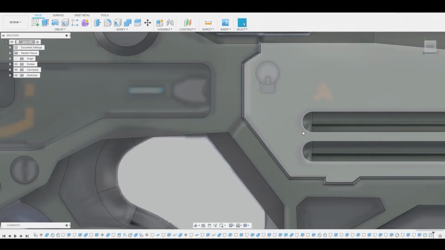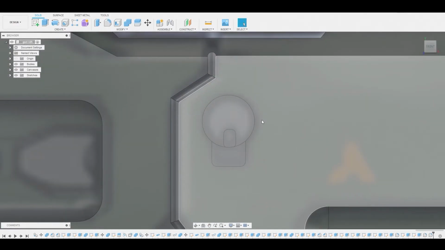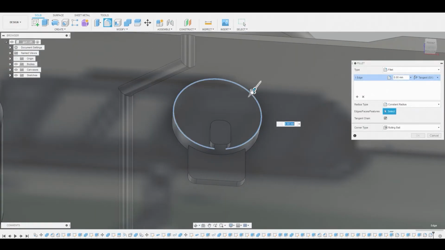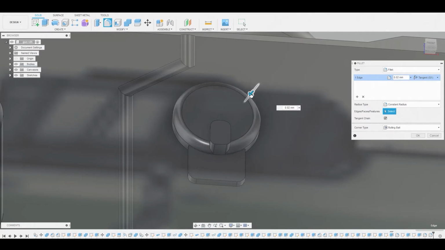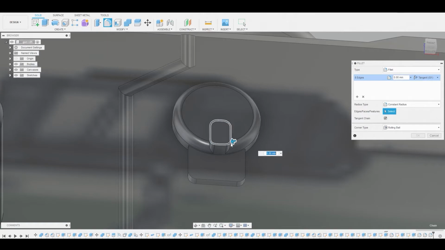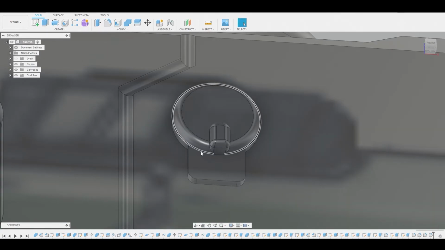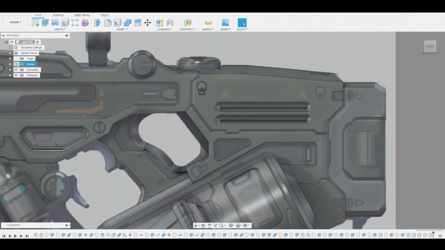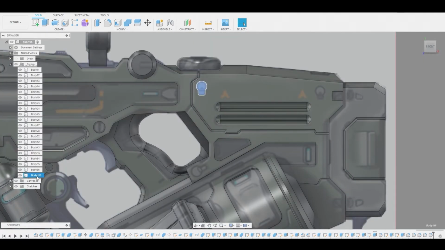And really, I'm just eyeballing this. That's the best part about this. There are no standard rules because there's so many things you can do inside of Fusion to get the same results. And I'm just going to fillet this area here. That looks good. And we'll add one more fillet here. Round that off. Because nothing in real life is 100% sharp. So we're just adding some of these little pieces. And these are little things that make the project.